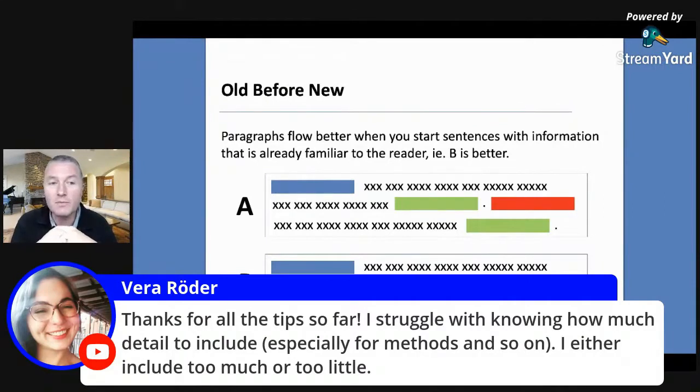And Vera, what I teach in another of my courses about how to pass your thesis is that we don't make enough use of appendices. And appendices are a very powerful mechanism for putting more detail in that would otherwise obscure the flow of your writing. So it does become a writing problem if you put detail in that isn't natural to the story that you're telling. And as we said just now, relaying a scientific method and reconstructing it for somebody else to do is going to be boring unless that person is in that field and excited and passionate about that topic and wants to read your report because of that.